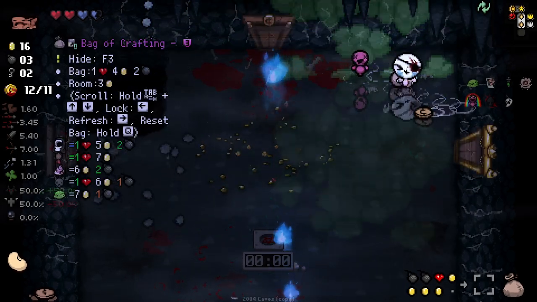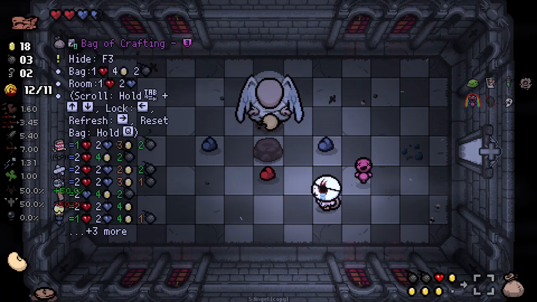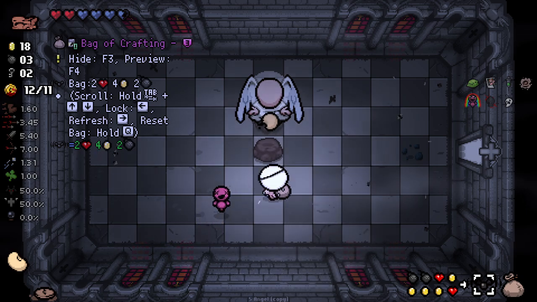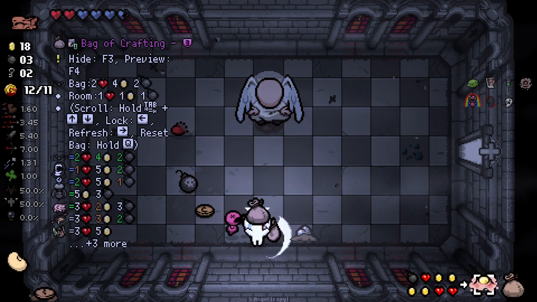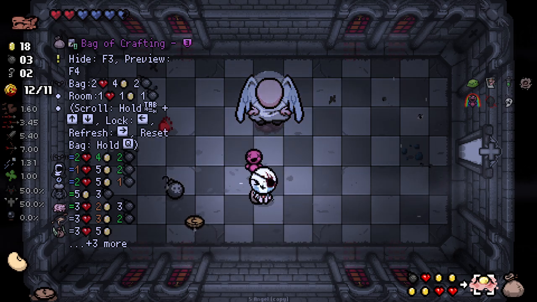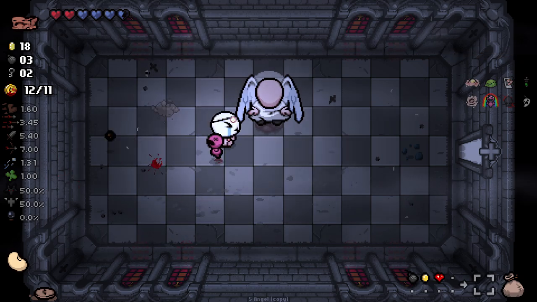Lovely. We got our angel deal here. We'll see what that rewards us with. I'll take both of the HPs. I'll pick that up. Not very happy with that. We'll put one of those in there. It's just counted as a normal heart, annoyingly enough. Although that's actually a decent thing. It's not great, but it's good enough.